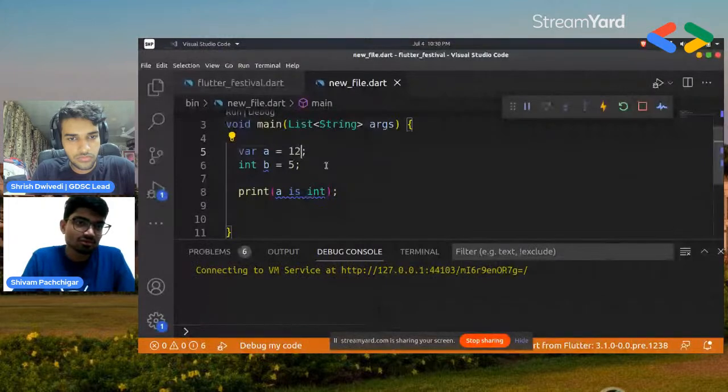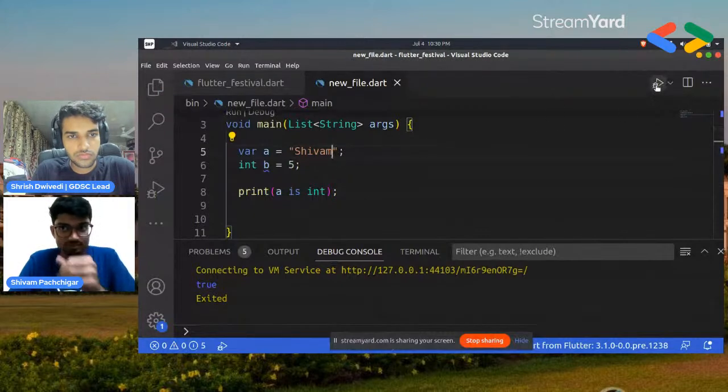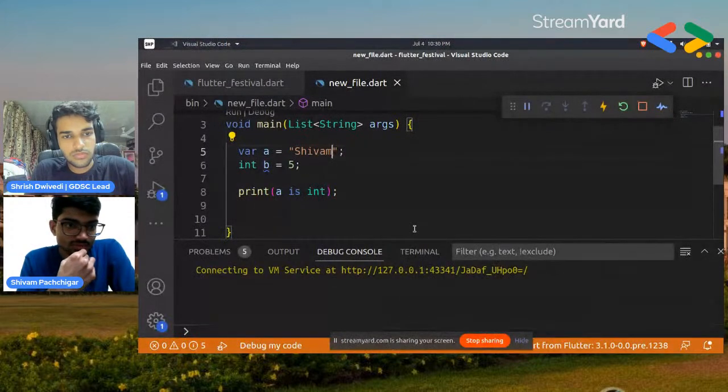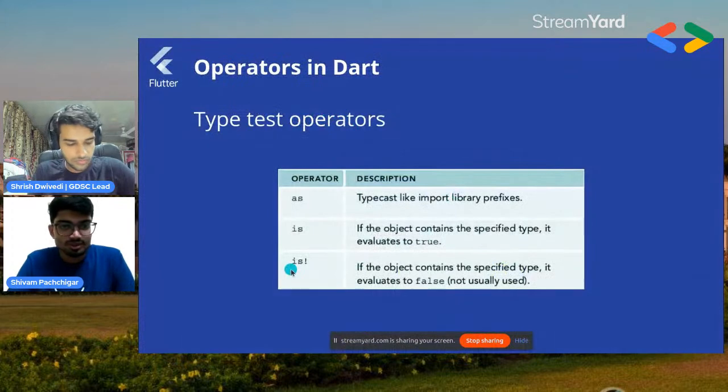Maybe now if I declare it as a string, then it should give the answer as false. And similarly we have the is not operator, which is is with an exclamation mark.